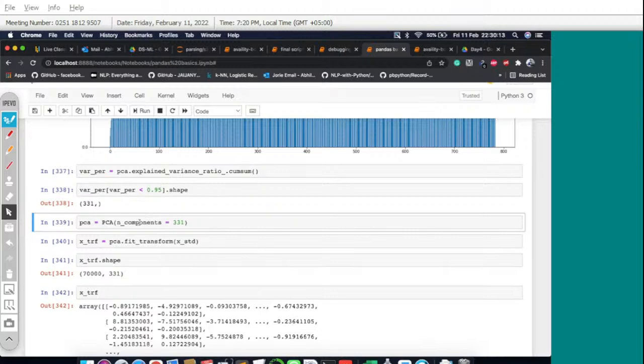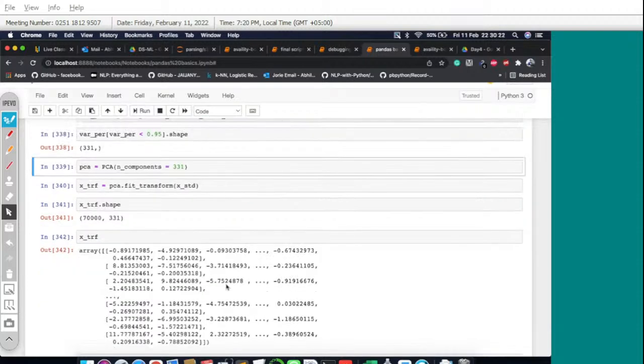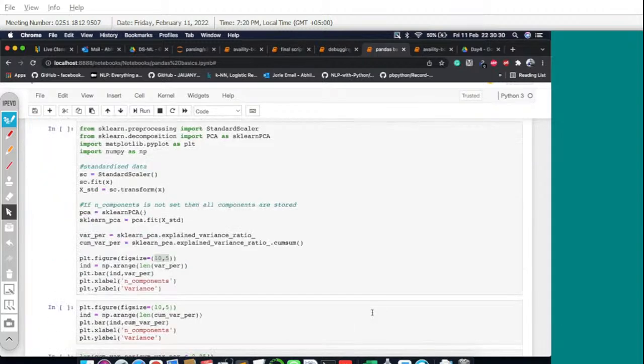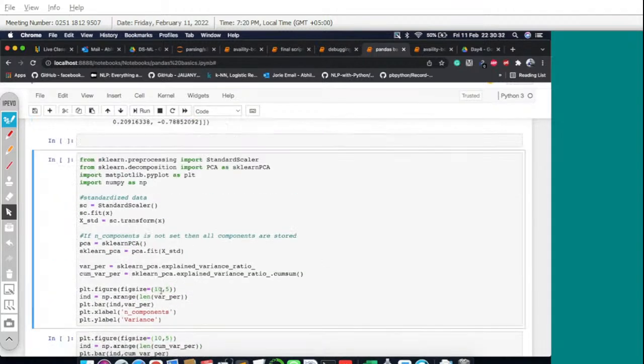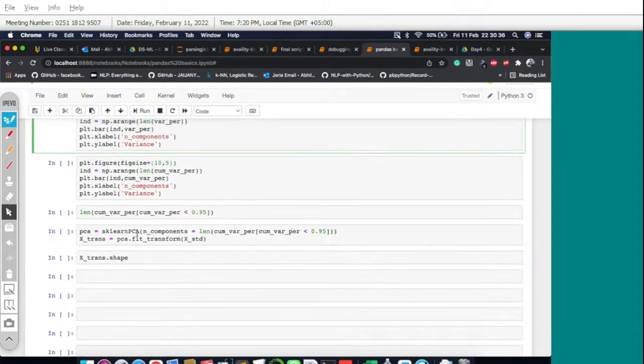Perfect. So yes, guys, are we good with this part? Understood? The PCA and everything. This PCA is clear. Awesome. Now this is the same PCA in a single cell. This is the same thing in only one cell. Okay, so before we proceed to LDA, let's talk about a few differences between PCA and LDA.